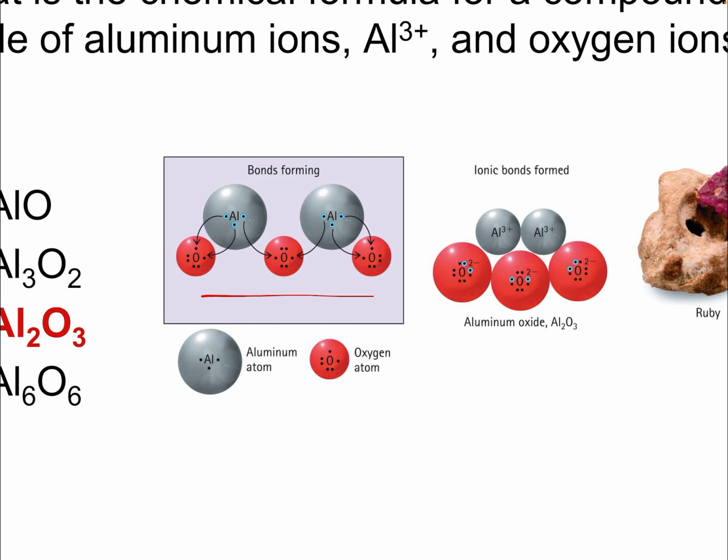Now, this really is going to be the same idea that we're going to see when we see covalent bonds, this idea of electrons pairing up, right? So if there is already a pair, they're not going to pair up. But if there is a missing pair, then they will pair up, see, each time. The only thing that doesn't make this a covalent bond, the topic that we're just about to start in a slide or two, is that it involves ions. That's what makes this an ionic bond.